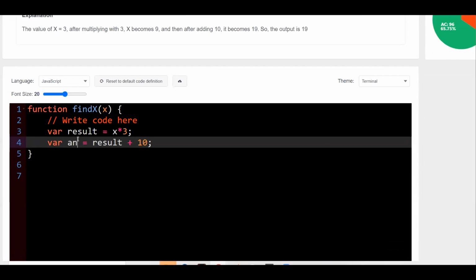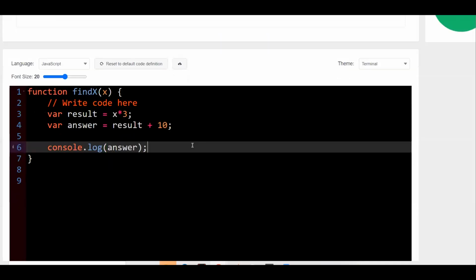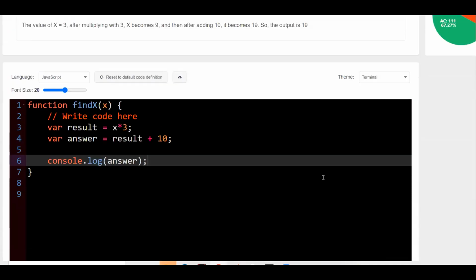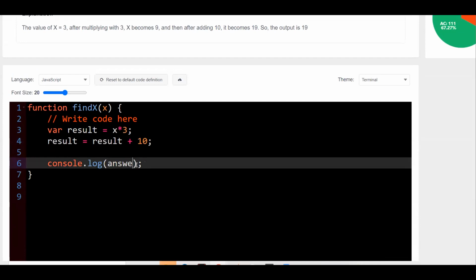Either I can write it this way, or I just don't need to declare anything. I just write result, because I am adding something to the result. I am saying whatever the result value came, put it here, add that 10 to it, and put it in the result again. So finally I'll get my answer in result.